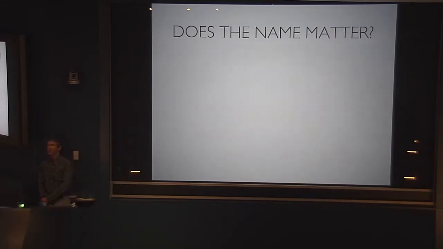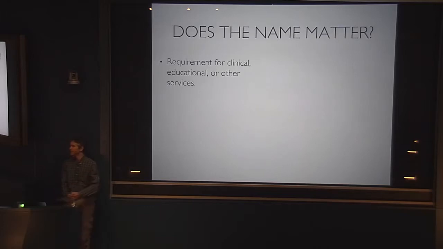And I would argue strongly that it does, on 2 bases. One of them, which I spend most of my time talking about, is in the basis of understanding the biology, helping you understand potential pathways to treatment or understanding outcomes. But even in the absence of that, it can be a simple requirement for clinical, educational, or other services. So there's a good example in some jurisdictions, in some states, if you have a diagnosis of autism, you might be able to have access to different school services than if you have a diagnosis of ADHD. So even though they are just names, they can matter as to how you're able to interact with the services, the clinical or school services around you.